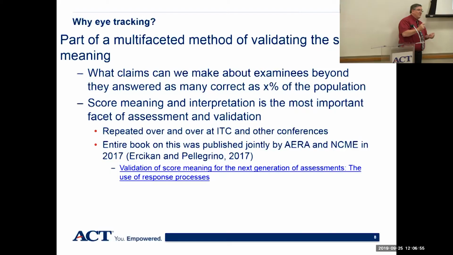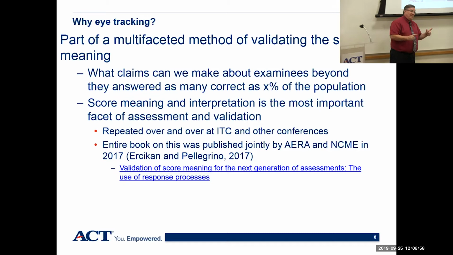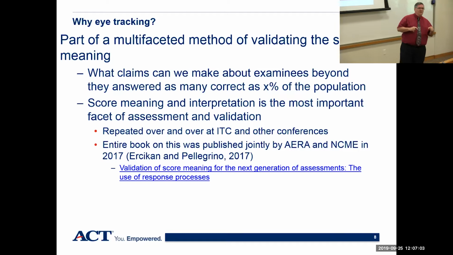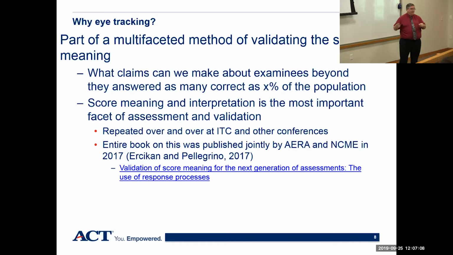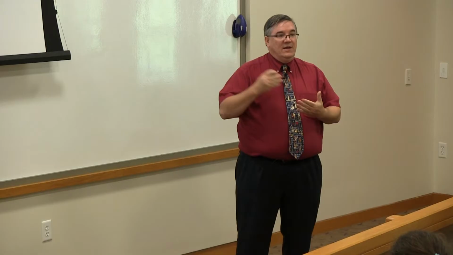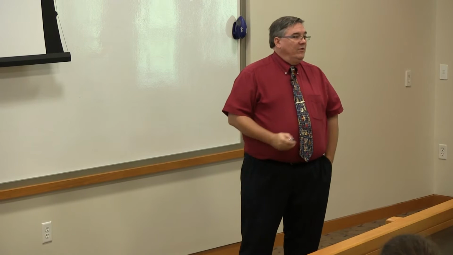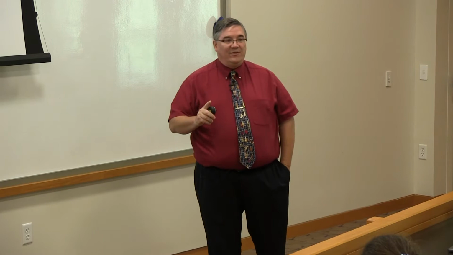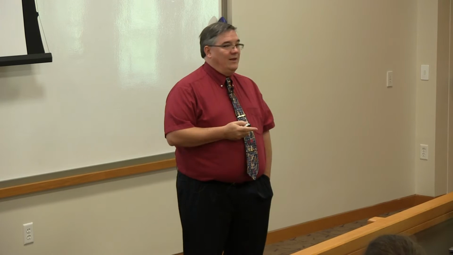And a little backstory here. About 4 or 5 years ago, ACT sponsored an innovation incentive grant that Ryan was part of, and I was part of the scoring team along with Steve, a bunch of other guys and women here at ACT. And one of the proposals that we saw was to say, let's look at biometric data to see how experts and novices answer test questions in a different way, based upon the research of Chi et al. from the 1980s, talking about how expert physics solvers look at problems differently from novices.